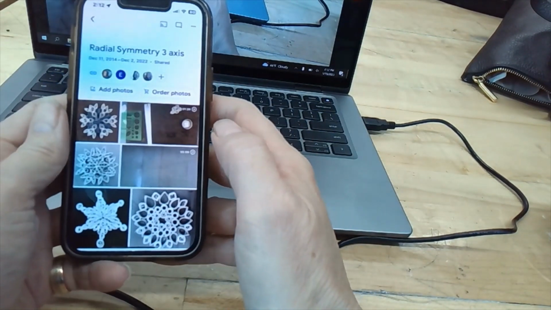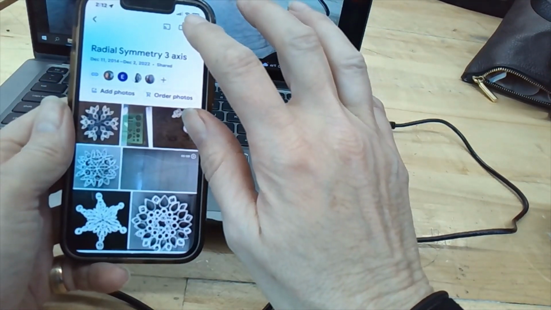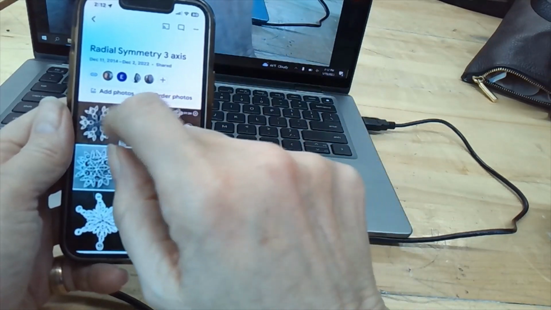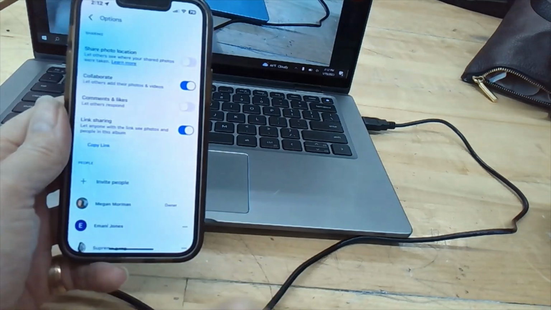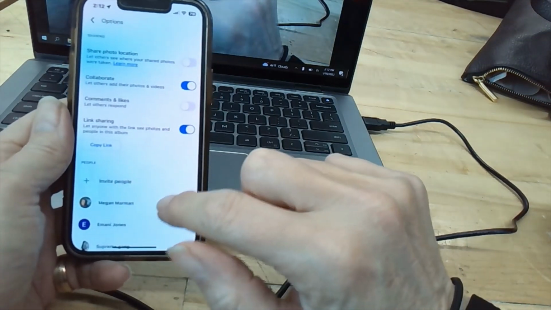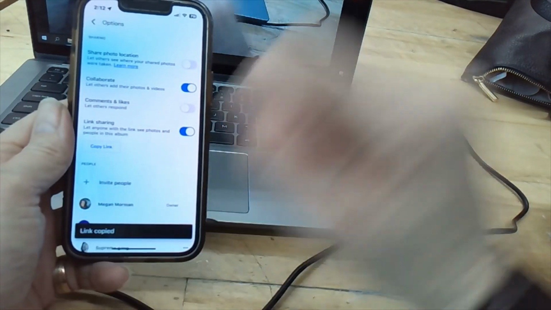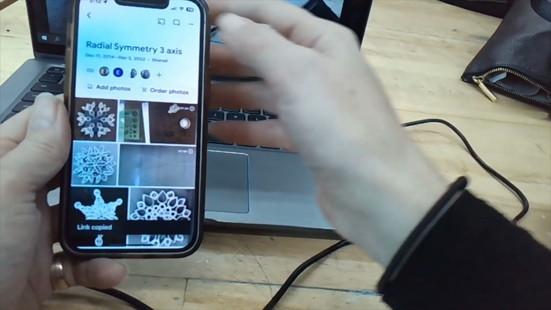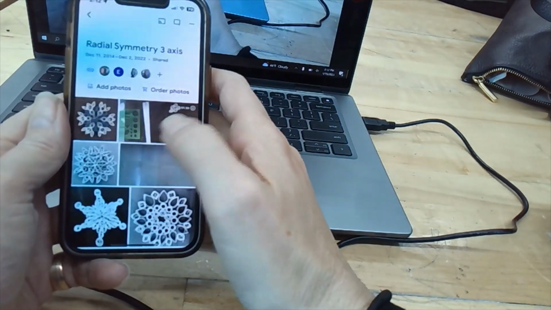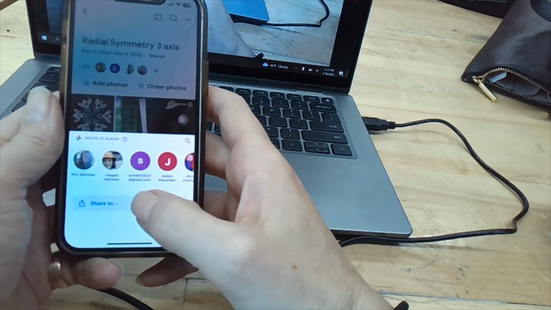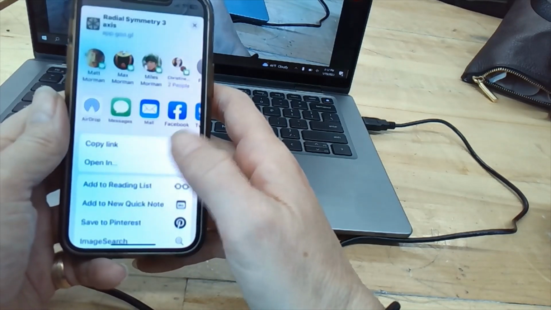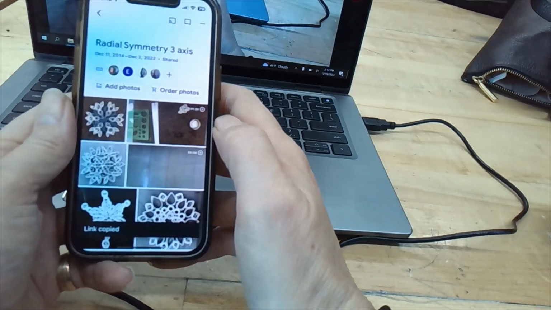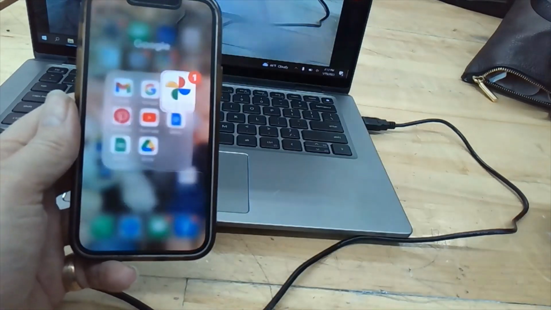If I click on here, and then on this dot, the little share icon will give me this, and I can click copy link. I can also go into here and click on share, and I can click copy link here. So if those things do not work, that's where it's at.